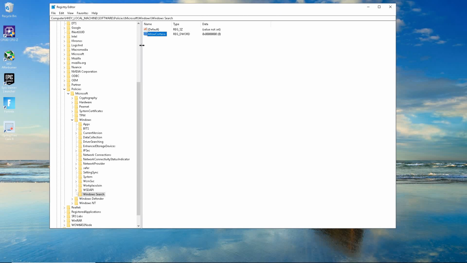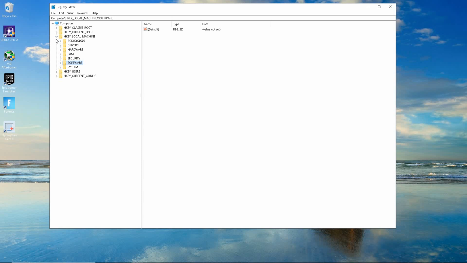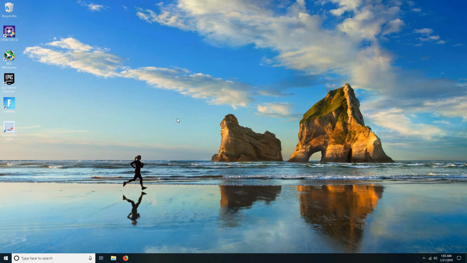And just one last thing, make sure you double check, right click to modify. Just make sure that the value is set at 0. It does automatically come with 0, but just to make sure. So in this case it does, and you go ahead, hit OK. And then you go ahead and exit out of registry editor. Now, in order for this to take change, you must either restart or sign out.